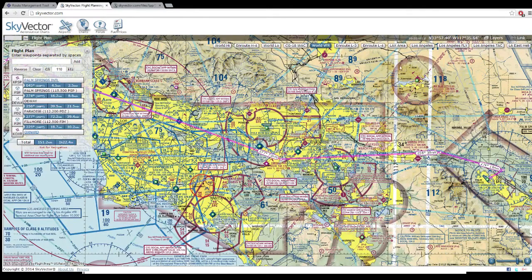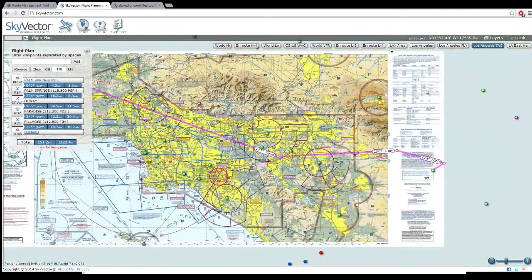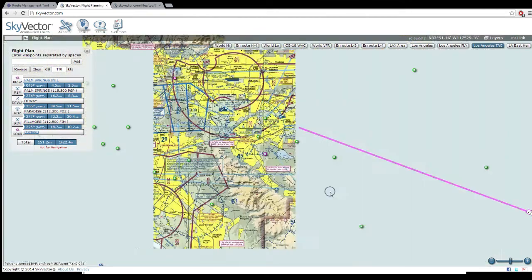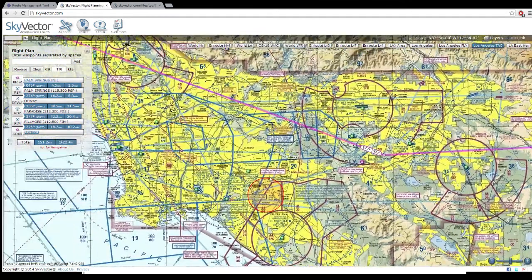to our route. Then we need to look at the TAC chart. Due to us, we will be crossing into Class Bravo, Los Angeles Class Bravo airspace, as you see right here. And the ceiling for Class Bravo is about 10,000 feet. Floor is about 987. What I usually do is I will drop down below the shelf, go ahead and drop my altitude down for this route down to about 6, and just cross under the Class Bravo airspace.